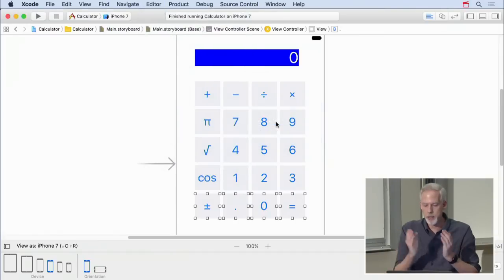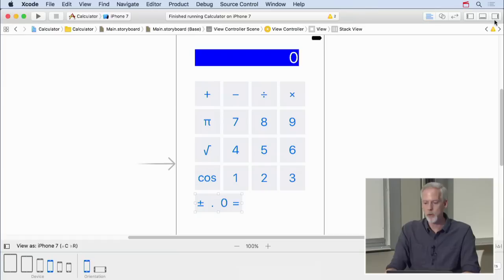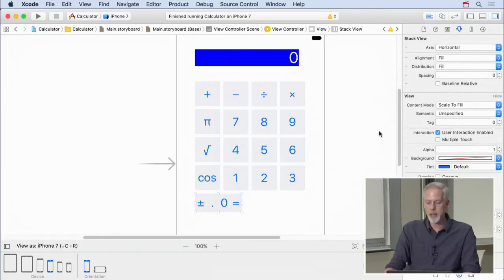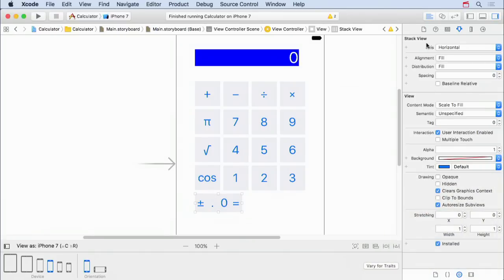Okay, so when I do that, see, it stacks them up horizontally. And I can inspect that stack. It's selected right here, and you can see Stack View right there. It's horizontal. I'm going to put some spacing in there. 10 points of spacing. I'm also going to make sure that they're equally spaced. So I want each of the squares in there to be the same width. All right? So same thing here.